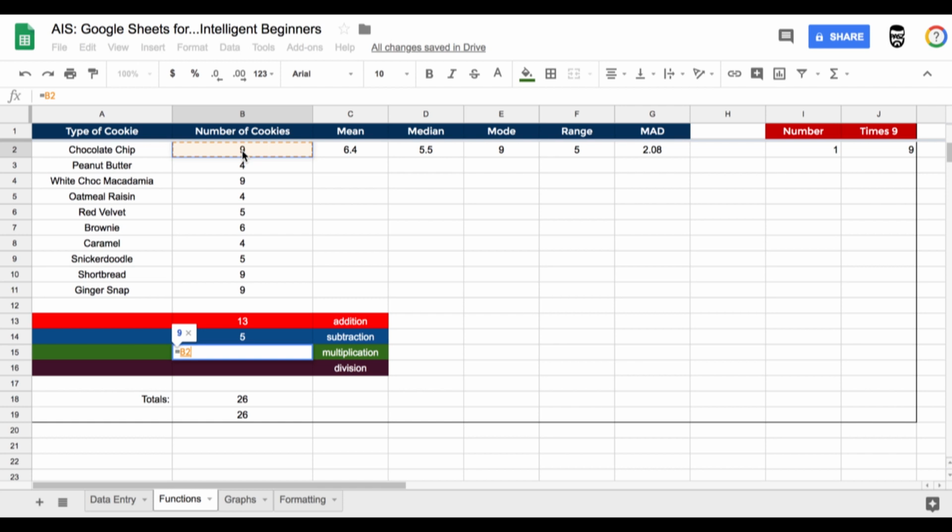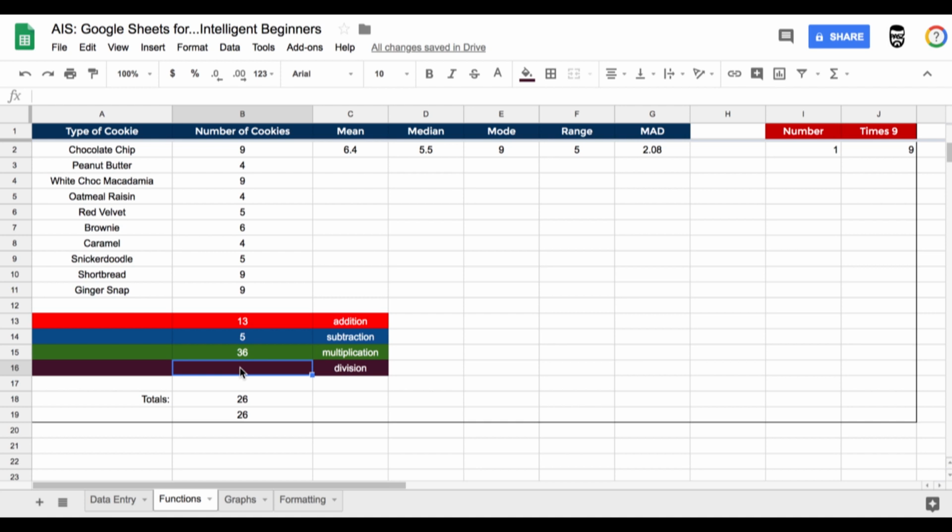And I need to show multiplication. Now, do I use an X? No, I don't, because an X to Google Sheets looks like an English character. So I have to use the asterisk, which is Shift 8. And because I am a former English teacher, I always have to go into the Latin root of the word asterisk, which means star, asteroid, astronaut. And we learned that that's just a fancy name for a star. And B2 asterisk, and then I click on B3, which is the value of 4. And now I hit enter, and 4 times 9 equals 36.